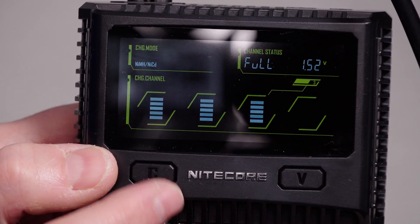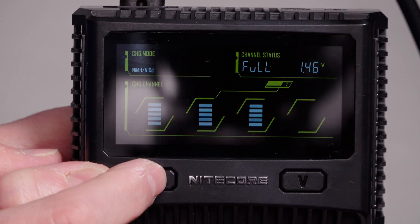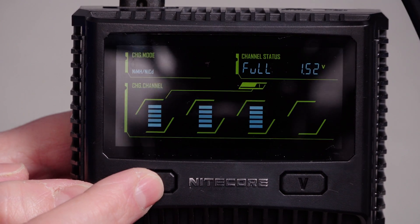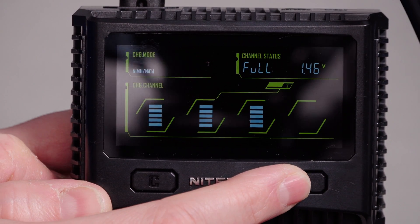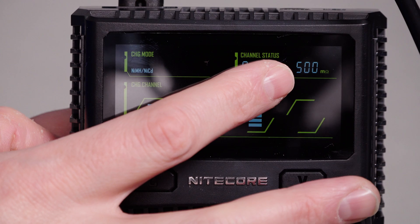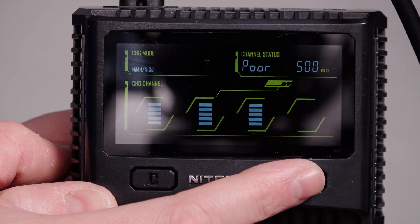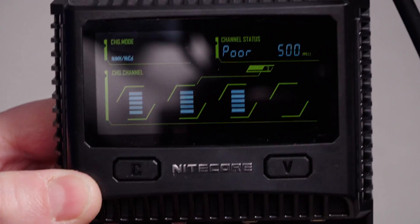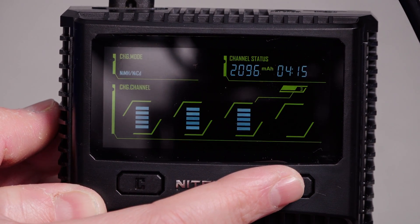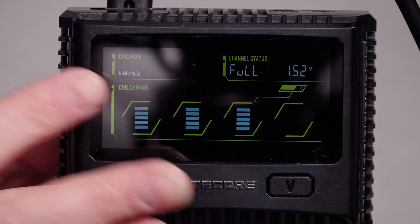So let's flick through the channels and see where we're at. Channel 1: I'm not that fond of this display — it's not terribly clear. Channel 1 is 1.46 volts, then 1.52, 1.52. So we've got 2 at 1.52 and 1 at 1.46. It says it's full. It managed to put in 1,157 milliamp hours — status: poor. The internal resistance of that battery is 500 milliohms, which is terrible. It took 1 hour 17. So this middle battery is not in great condition. Channel 3, by comparison, is 1.52 volts — put in 2,096 milliamp hours over 4 hours 19, status: good, internal resistance only 119 milliohms. So you can get some good information from this charger.